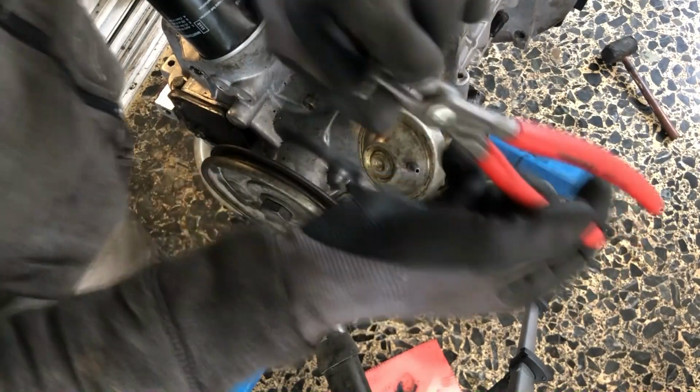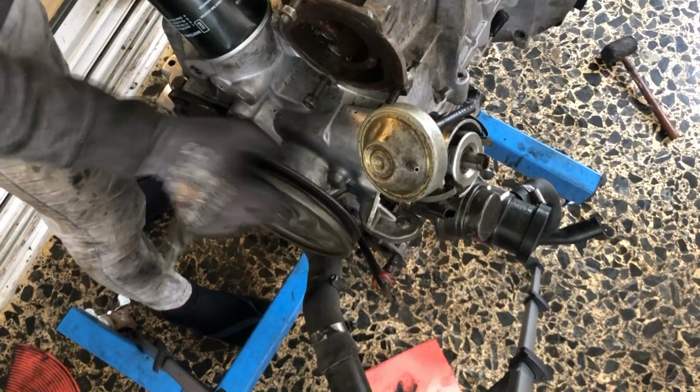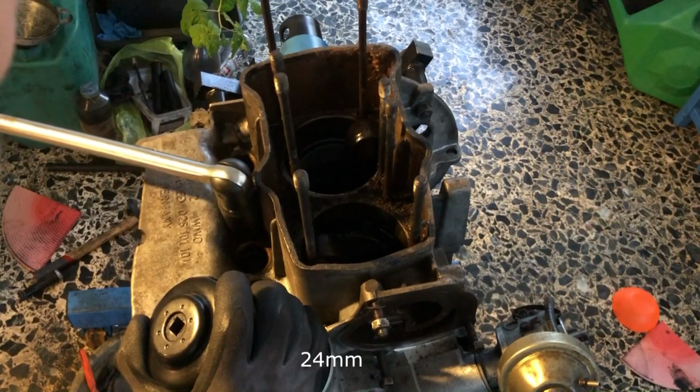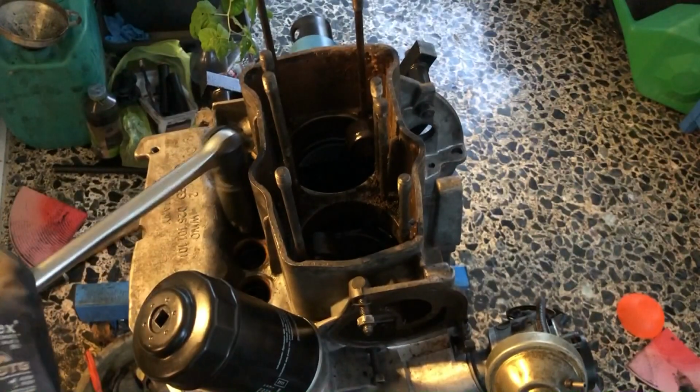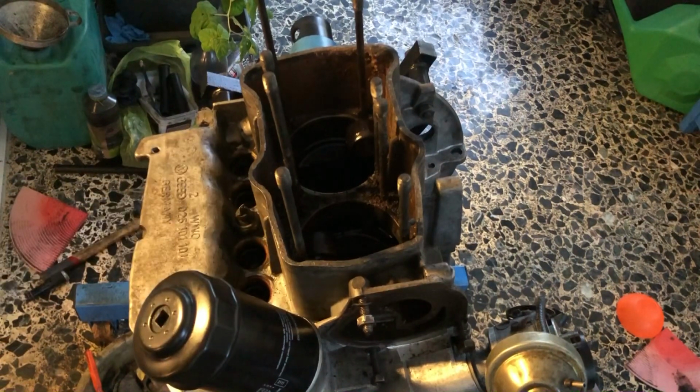So now you will take this tool for the other piston, and you will repeat the exact same procedure on the other pistons. So now take a 24mm to remove the oil pressure switch. Also note the color of it if you want to replace it.